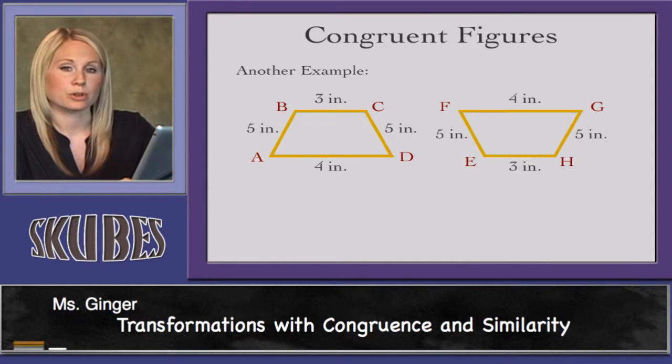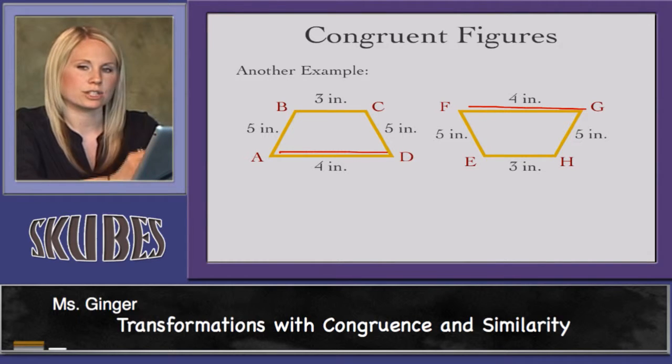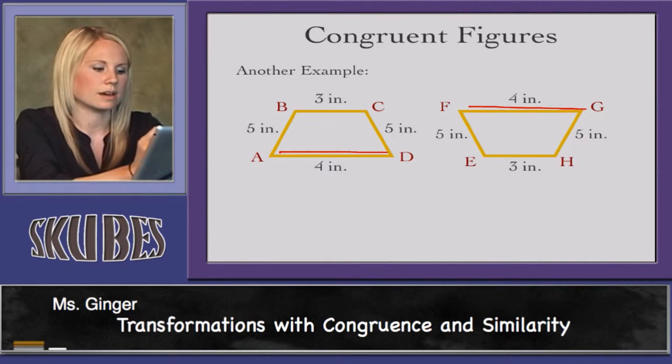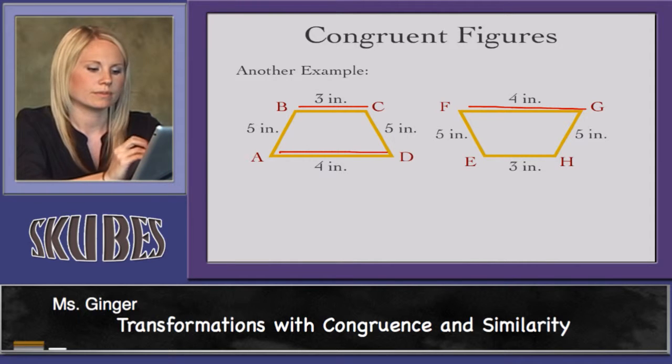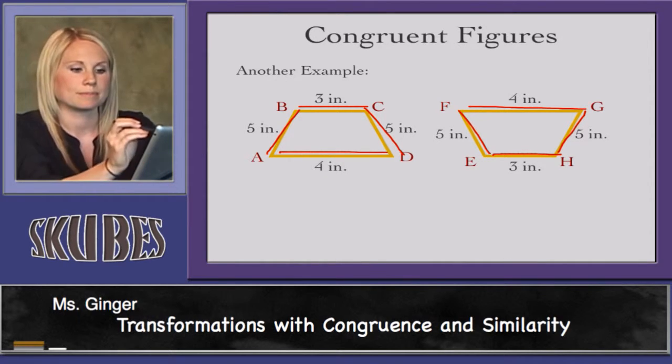Here's another example of some congruent figures. Notice that at first glance they don't look exactly the same, but we can see that each side has a matching side length in this second image here. There's our 3, and then the two sides are both 5 inches. So what's happened is this figure has just been turned, possibly rotated or reflected in some combination, but it's still the same figure, so these two figures are congruent.